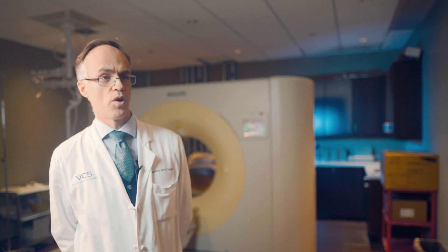FFR stands for functional flow reserve, a technology that comes out of the cardiac cath lab. Often we're faced with patients who have intermediate risk of a particular diagnosis, and this helps them get a good diagnostic test to determine whether there's really a problem to be further evaluated, without the risk of an invasive study.